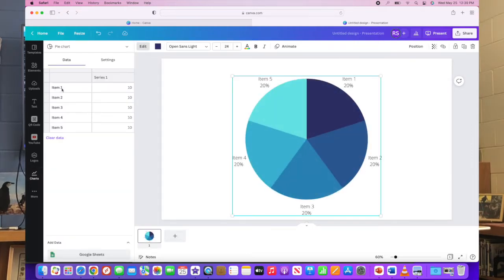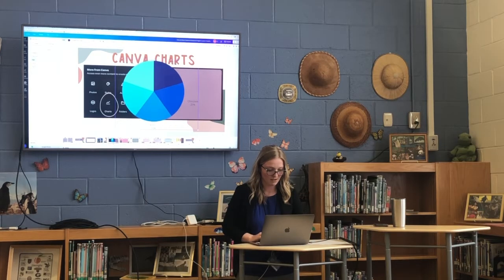Okay, so I have all of my data points right here. So all I have to do is just fill this out and it will instantly create the chart for me. So we'll say cookies and then chocolate chips.